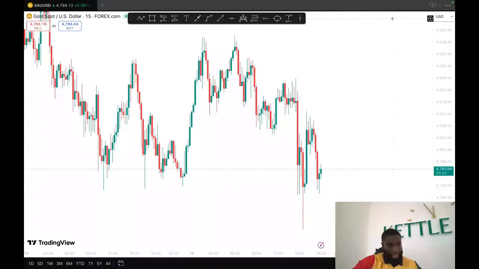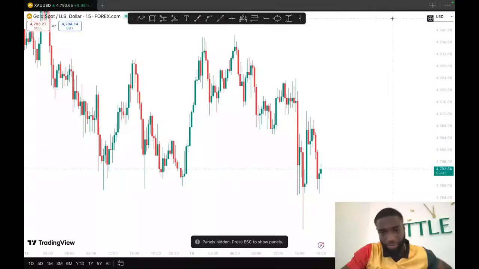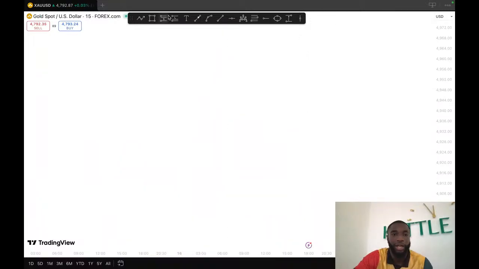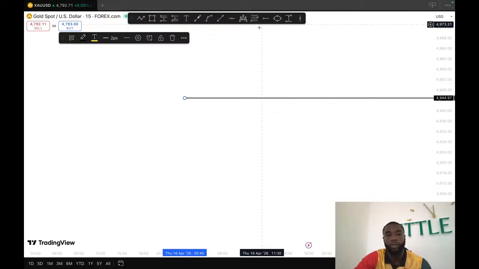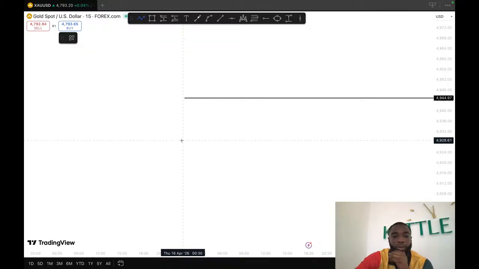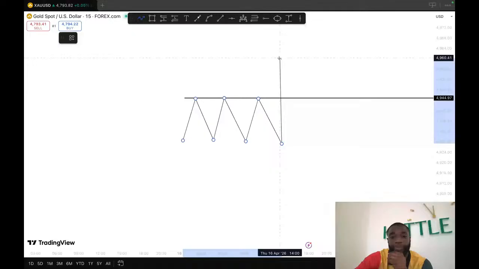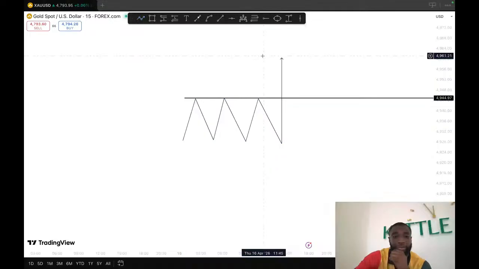Okay, so let's say we have our chart, right? We have our line. And now this is what price was doing. Price was just chopping around this area here, doing this, consolidating, not knowing whether it wants to go up or down, just moving sideways. Then we have a break. This break here is what we classify as the indication, right?